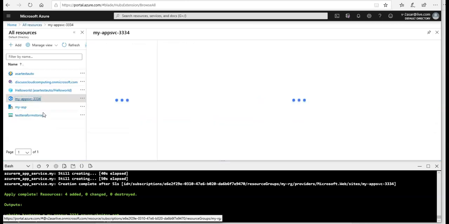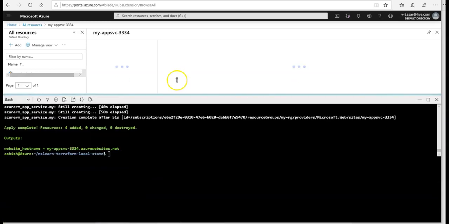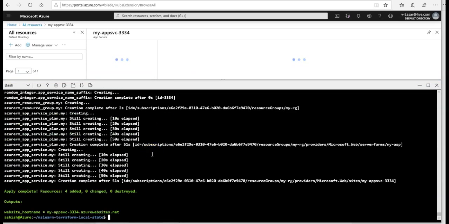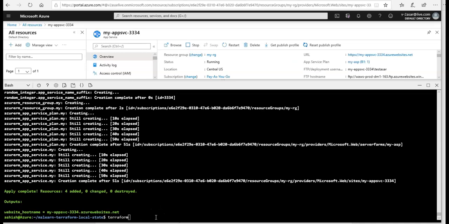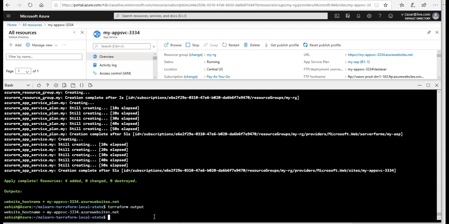You click on it, and if you want to verify the result and you run here Terraform output, hold on. You should see the name of my website host name.